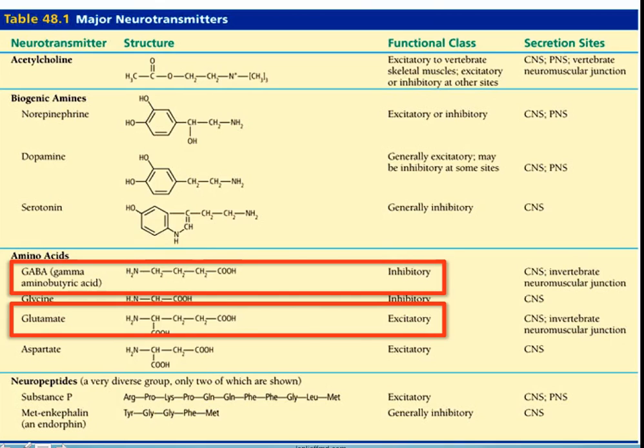And what you'll find out later is that the type of receptors and the type of channel that GABA activates is one that lets in negative ions. So this is going to tend to hyperpolarize the cell, and that's the reason why it's inhibitory. But don't worry, we'll get to all that later.